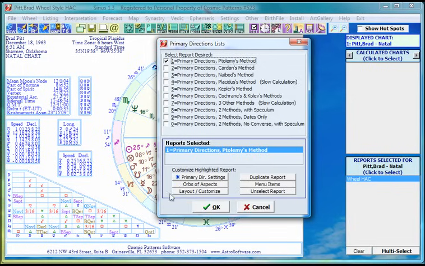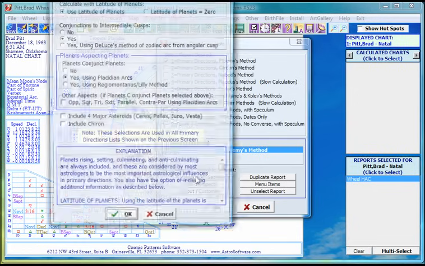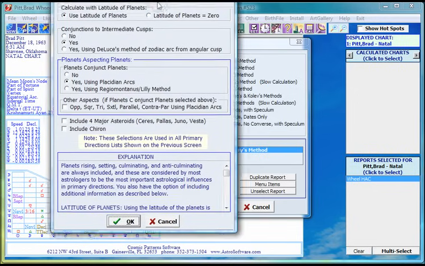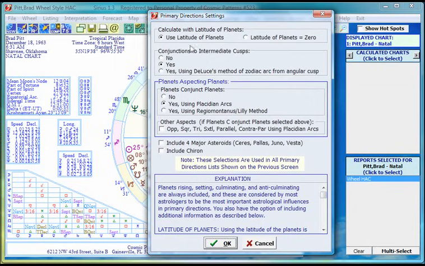Why does it have a little blue star next to it? To catch your attention, because it's really something you might want to click on, and so it's settings. So I'll click on this, primary direction settings, and I can see that I've got different things that I can do.